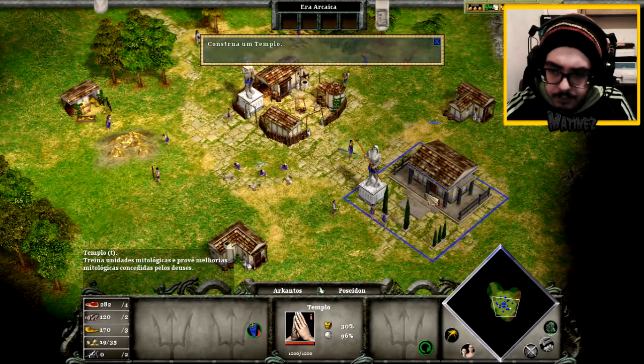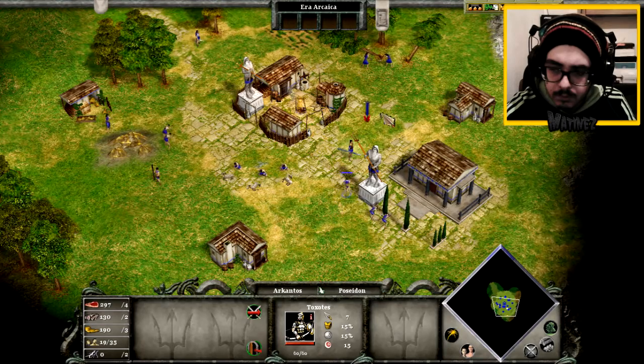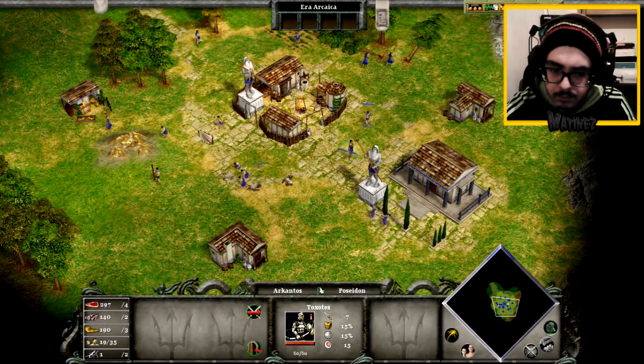The villager that built the temple has started to worship, and your favor is increasing. Additional worshippers will make your favor rise more rapidly. Select additional villagers, then right click the temple.